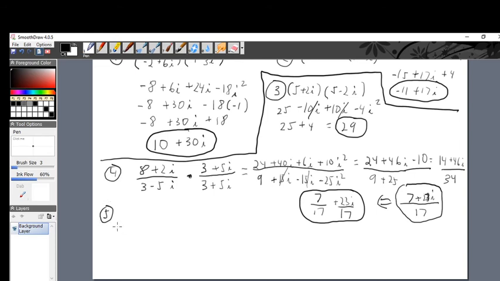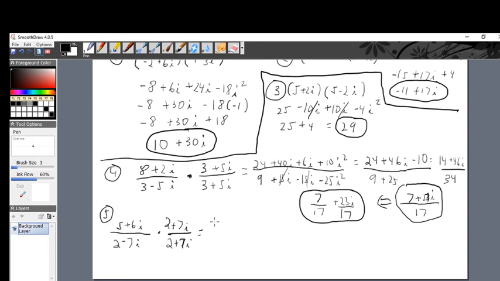What if you've got 5 plus 6i divided by 2 minus 7i? How do you handle it? You handle it exactly like we handled this one. Look at the bottom, look at the denominator, and get its conjugate, which is 2 plus 7i. Multiply the bottom by 2 plus 7i. Whatever you do to the bottom, you got to do to the top. Multiply that by 2 plus 7i. Where does that take us?